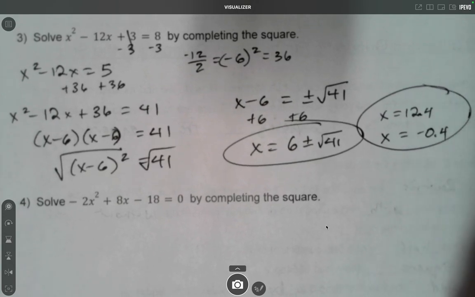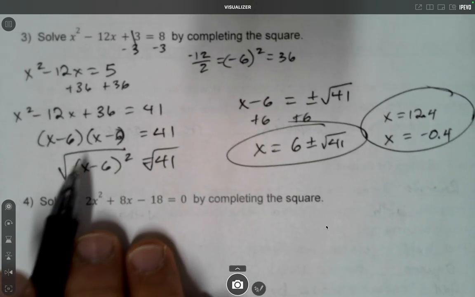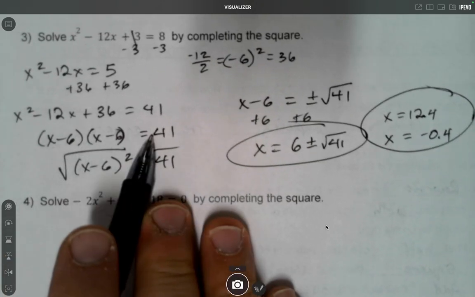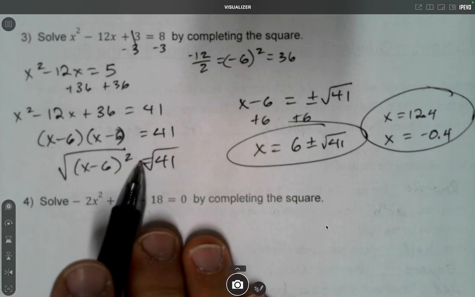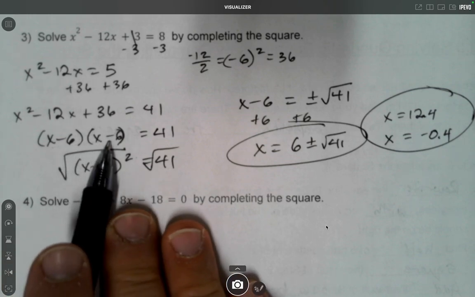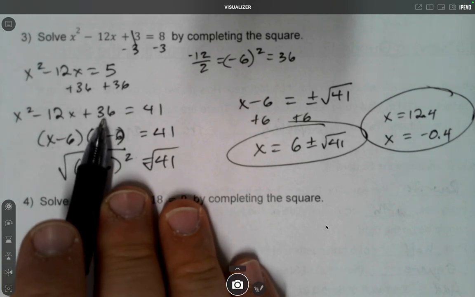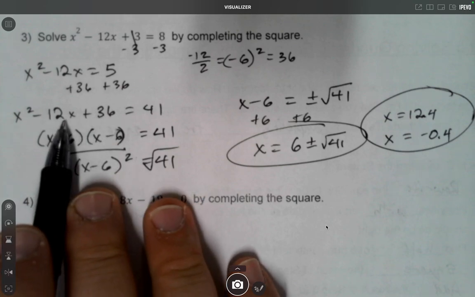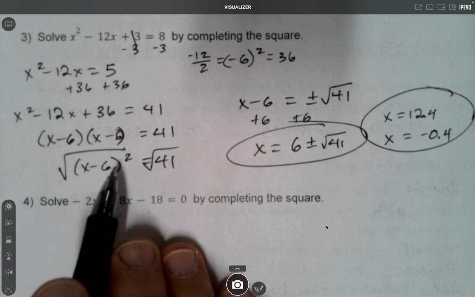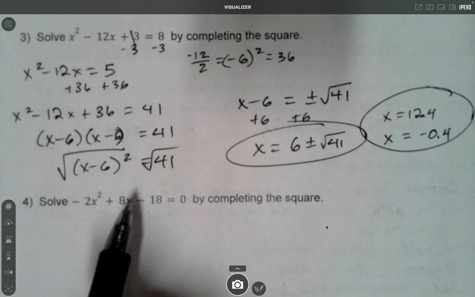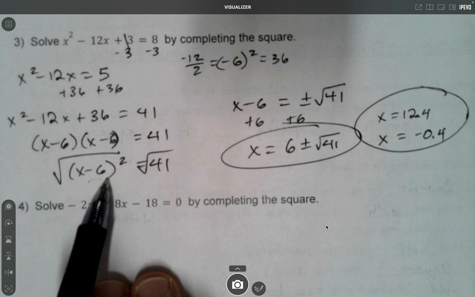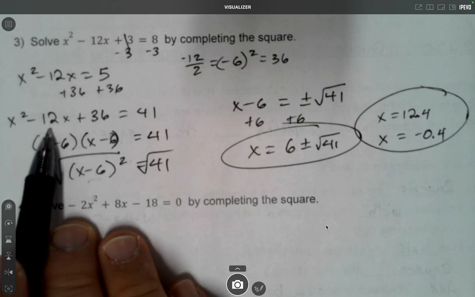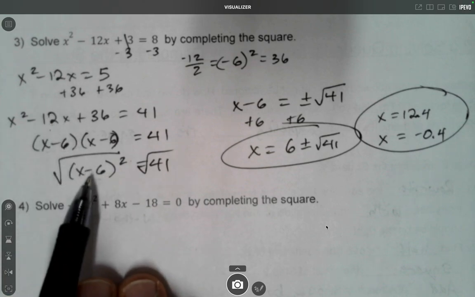Now I want to show you just a small shortcut. This isn't huge, but it can still save you some time. If you want, you can just skip writing this step because you know you're going to have the same thing squared. That's why it's called completing the square, because we're trying to get the same thing times the same thing. So once you're able to figure out what number multiplies to be this and adds to this, you can just jump to this step if you want to. And there's another secret. What this ends up being is always half of b. Half of negative 12 is negative 6.